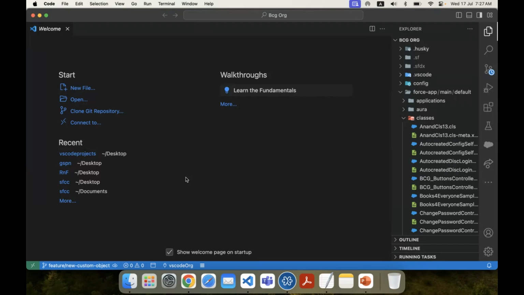Normally through VS Code you will deploy to Bitbucket. In Bitbucket, they will enable the CI/CD process. Then they will run the Jenkins jobs there in Bitbucket.